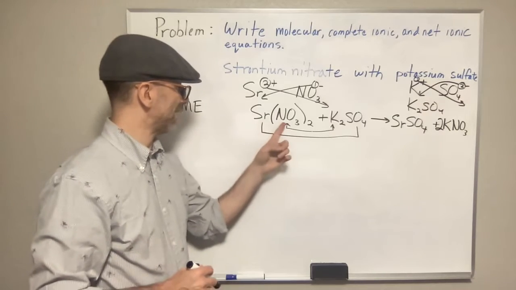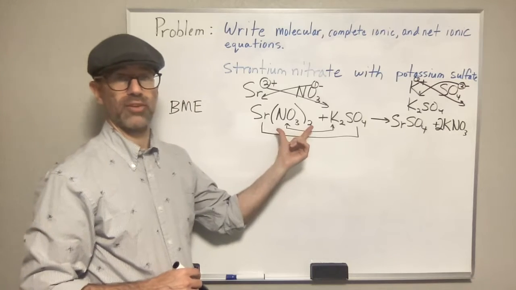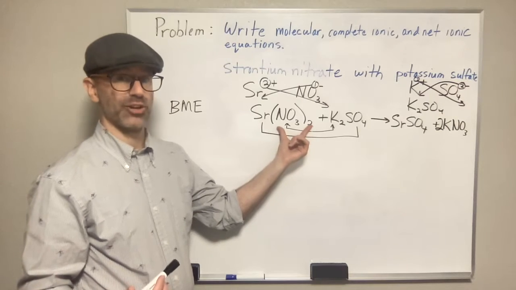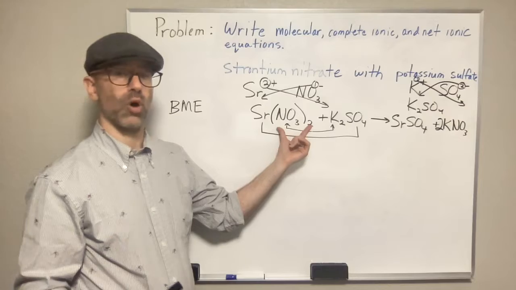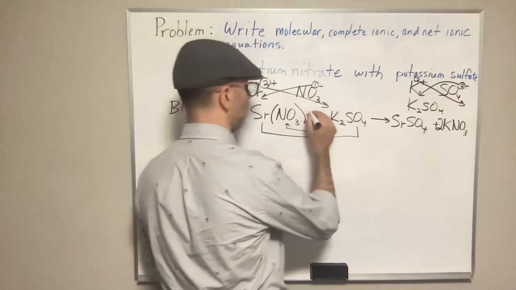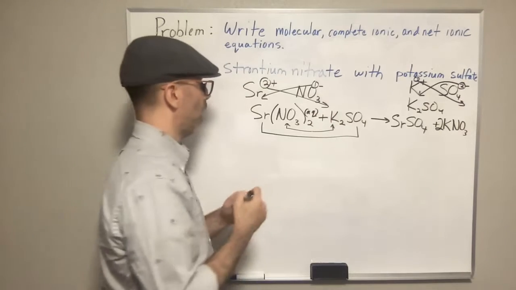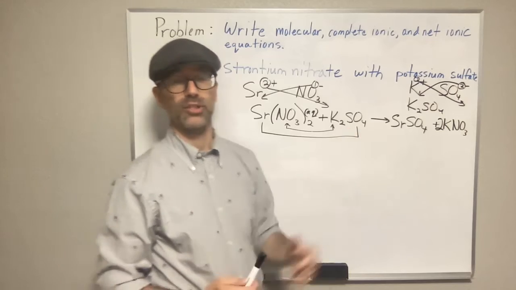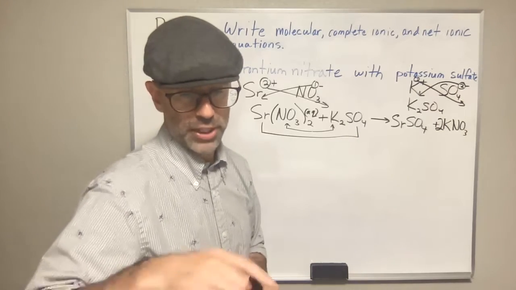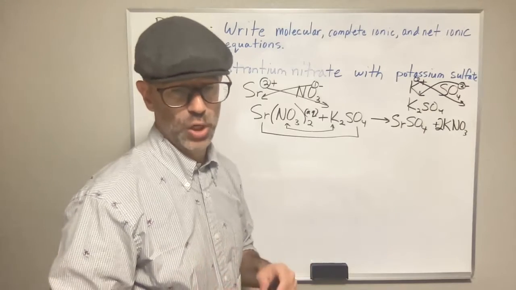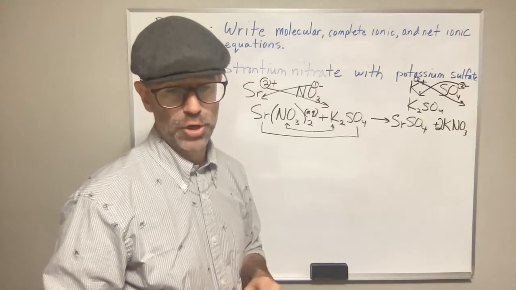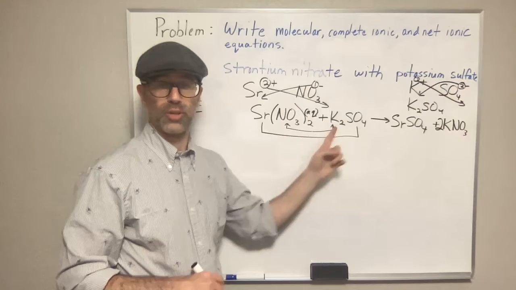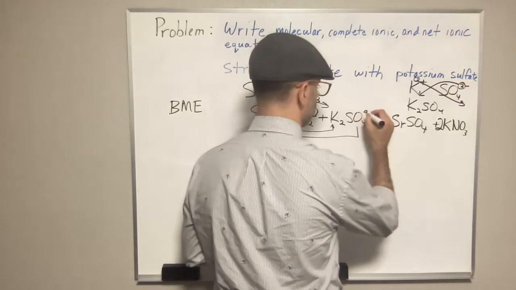So if we look at nitrates, the solubility rule for nitrate is that all nitrates are soluble, there's really no exceptions to that. So if you've got nitrate, it's soluble, it's going to be dissolved in water, it's aqueous. So this is aqueous. Sulfates are soluble as well. There are some exceptions to that. So it says here on my chart that some exceptions are silver, lead 2 ion, mercury 1 ion, barium, strontium, and calcium. We don't have that. So this is soluble. So this is aqueous.